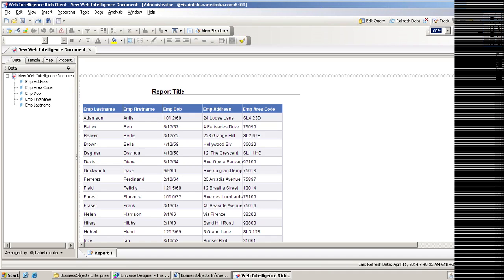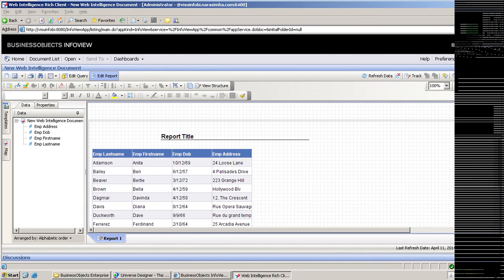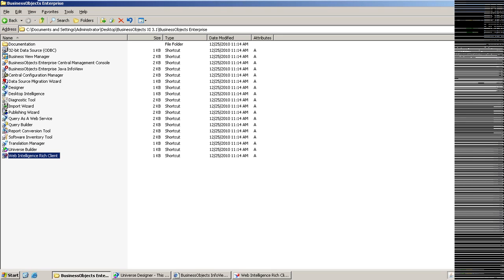So, can you tell me what are the tools we have seen today? Reporting tools. We saw Desktop Intelligence, InfoView, Web Intelligence, CMS and CMC.